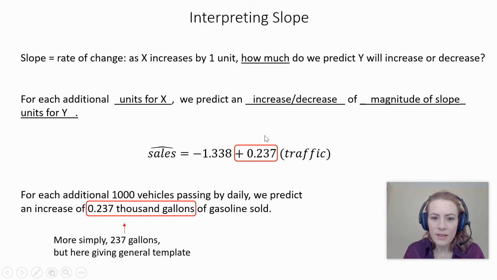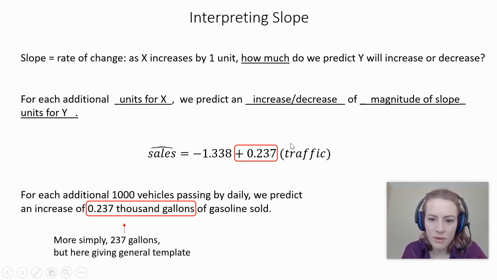All right. Let's now think about the numbers in our equation and what they represent. So let's focus on the slope for a moment. The slope, remember, is the number that gets multiplied by X. So this is really the lever, if you will. This relates changes in X to changes in Y.